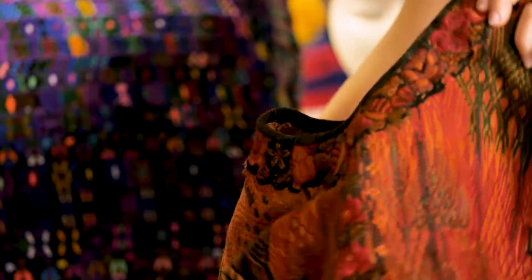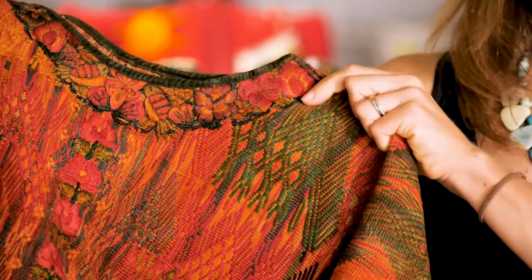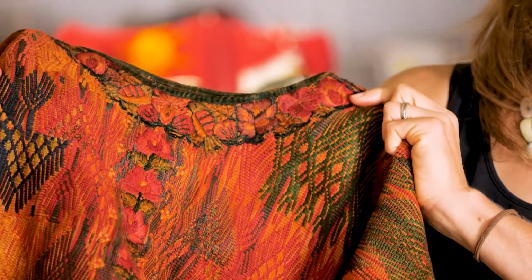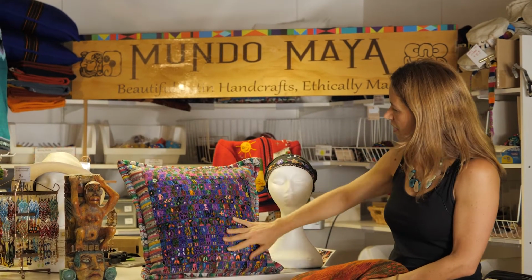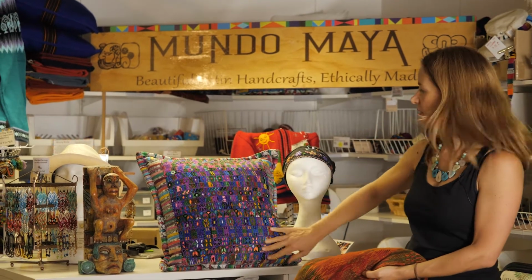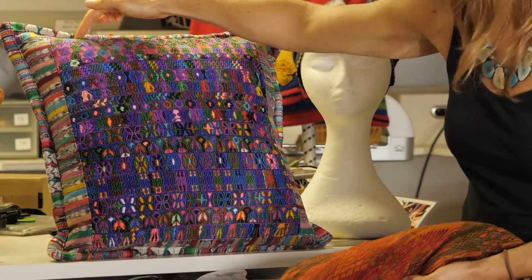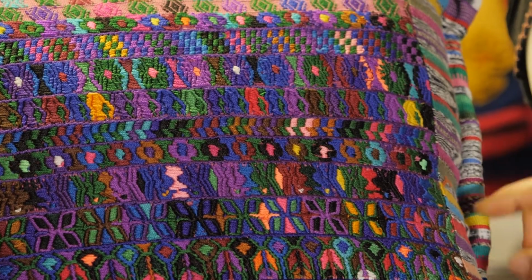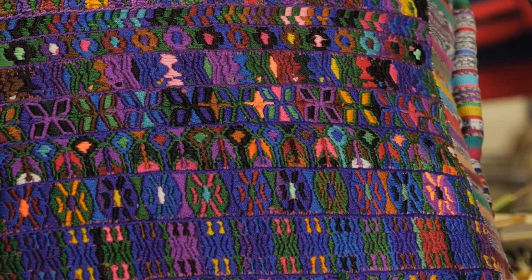And it's cotton and it's very heavy because the highlands of Guatemala are cold. So this keeps people very warm as well. So you can see that this kind of huipil gets made into something like a pillowcase. And that's all been loomed underneath and embroidered on top. And then this part has all been loomed as well, and that is actually the part of the Mayan garment that's used as a skirt for women.